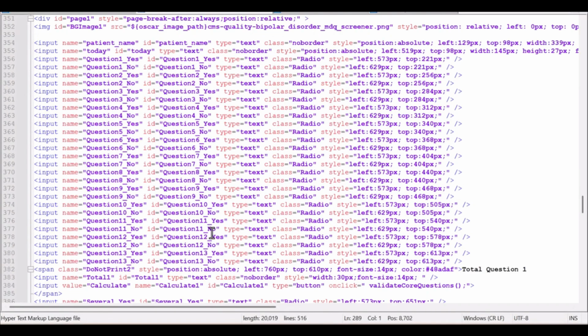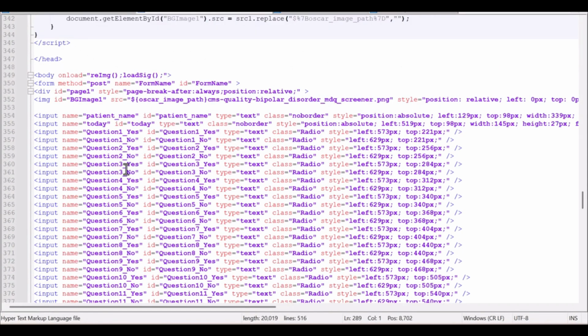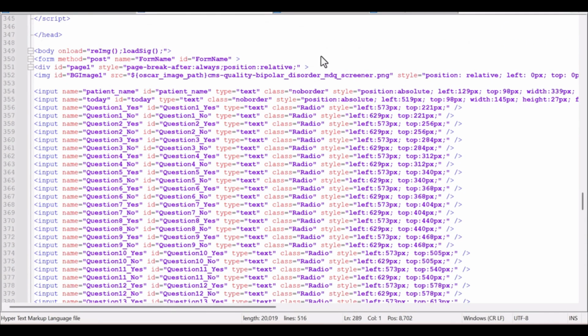If we go back into our code here, you're going to see that I have now switched the names over to question 1 yes and question 1 no. The next thing I'm going to do is change the code for the radio box.